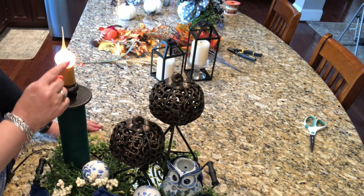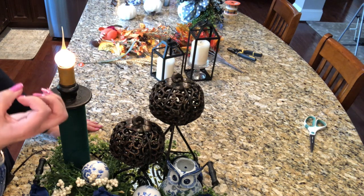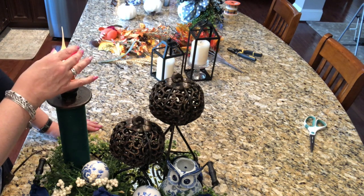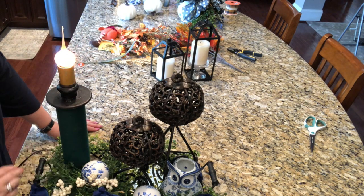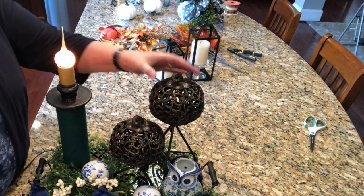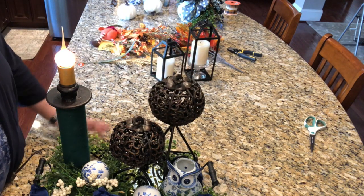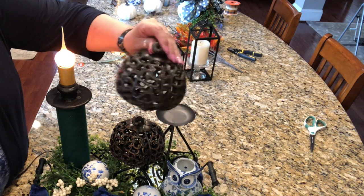This is the same circumference as a regular light bulb is. But I love the way this looks. So this is what I decided to do. And I'm not going to glue dot these on. I decided I'm not going to because they're not going to go anywhere. So I'm just going to leave these pumpkins that I had.